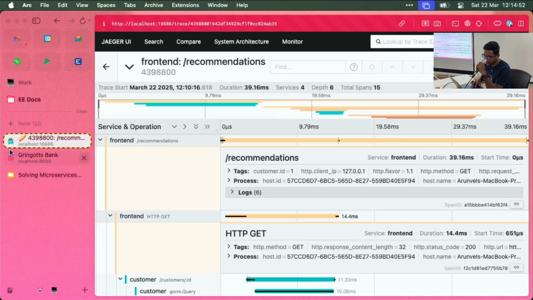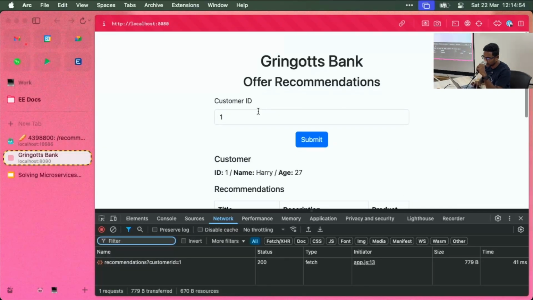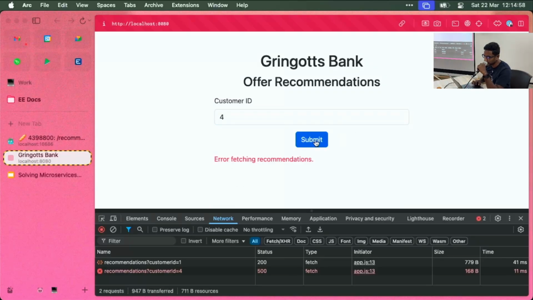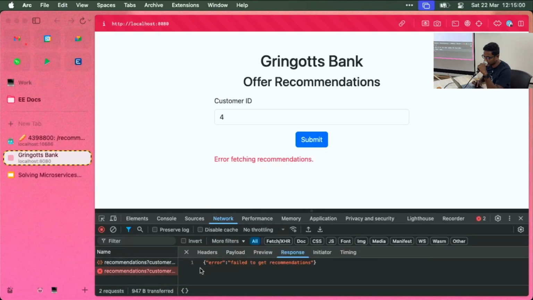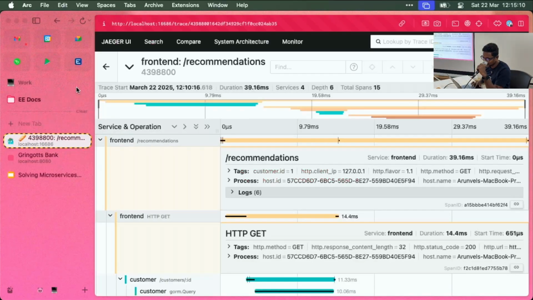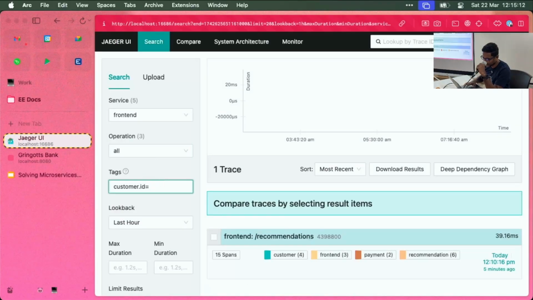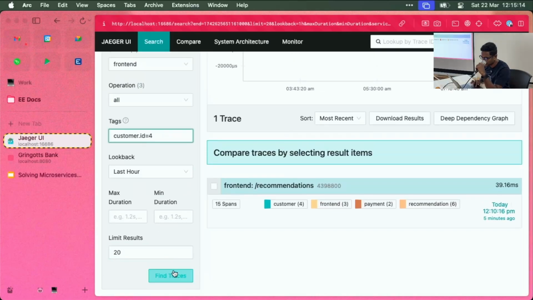So what we'll do, we'll just go and simulate an error. We'll get the offers of the customer with ID 4, and we get an error saying failed to get recommendations. Now we have 4 services. Where is the error? So let's try to see by accessing customer with ID 4.